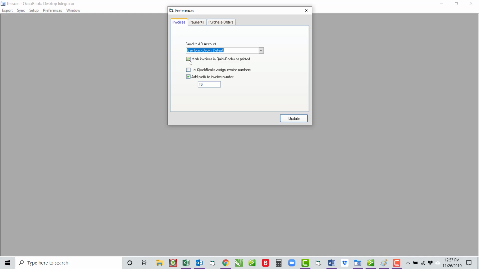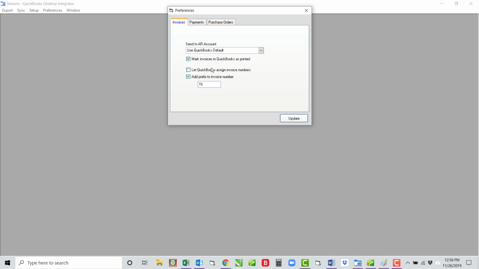Click on Mark Invoices in QuickBooks as printed. If you're using QuickBooks to actually send the invoice to the customer, then I would uncheck this so that it shows up as, hey, you haven't printed this or sent it to the customer, in other words.